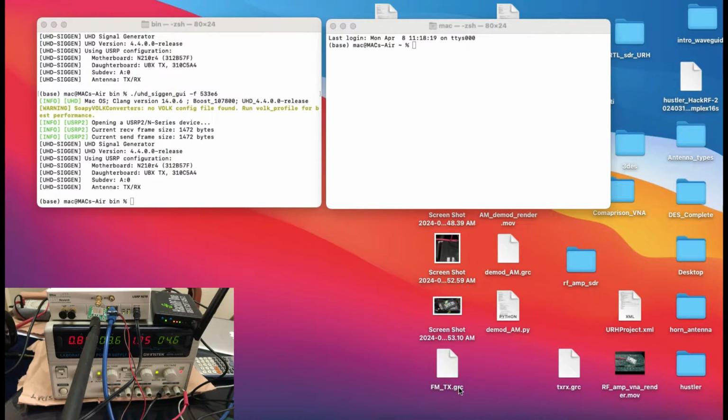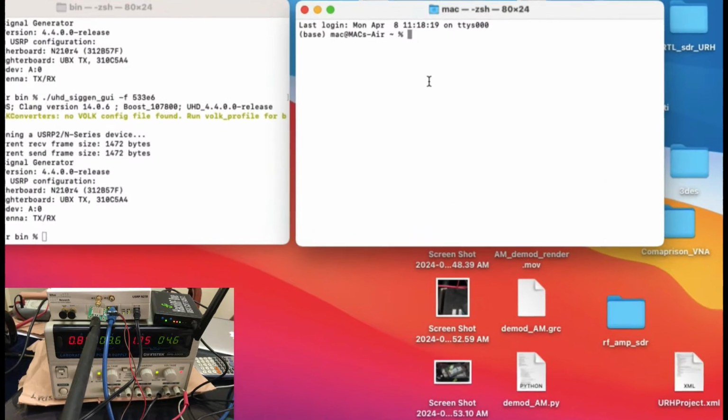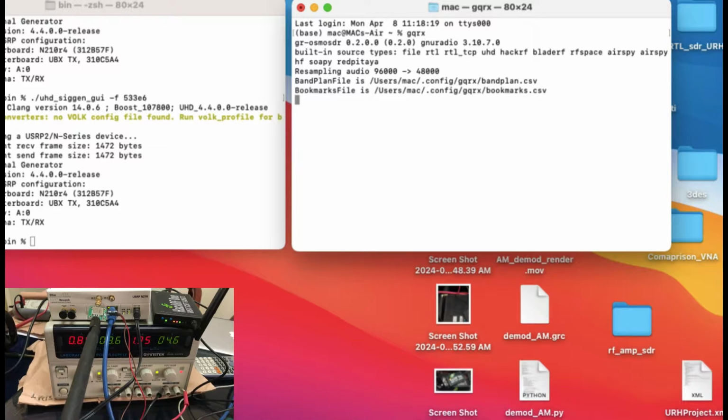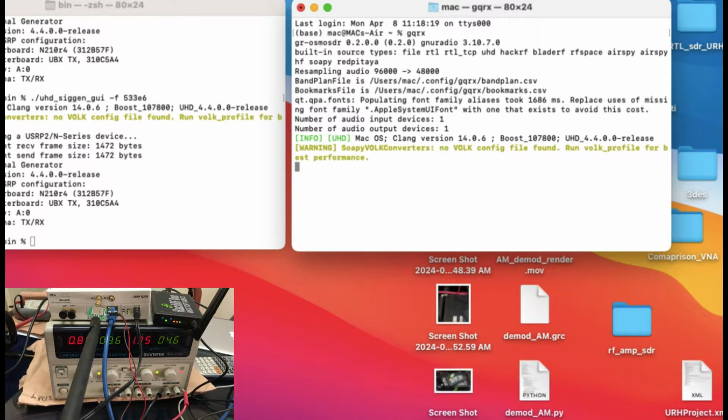So it's not connected. We're going to quickly look at 2 different softwares to actually transmit our signal and receive our signal. The first piece of software that you need is GQRX. Once you download GNU Radio Companion, you can easily get GQRX. Just open your terminal and type GQRX, which is part of the GNU Radio repository. Once you download this, it will automatically install on your PC.